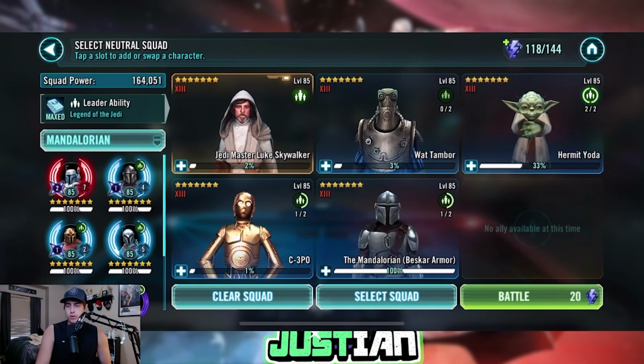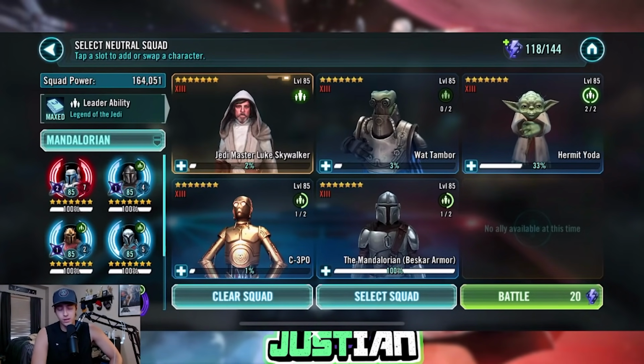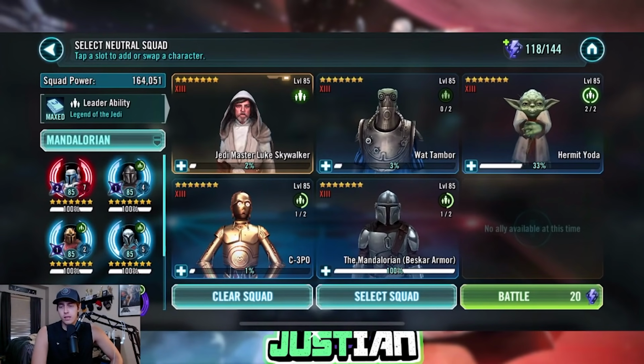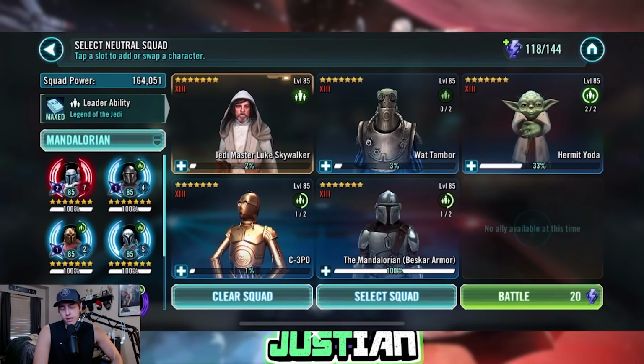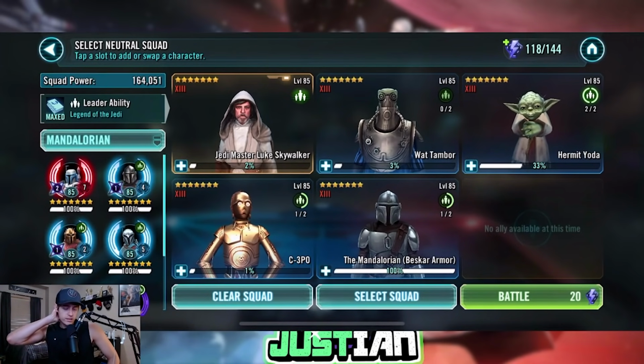So for this one, pretty easy. You're going to be giving out tank tech to, of course, Luke. And then we're going to be giving out some weapon tech to the Mando. And then whatever the other tech is to Hermit. Probably Hermit or 3PO. Pretty much, though, you're just going to be wanting to stack up all these kills.